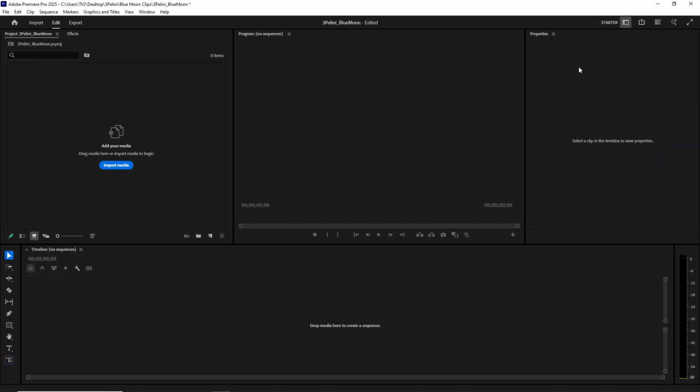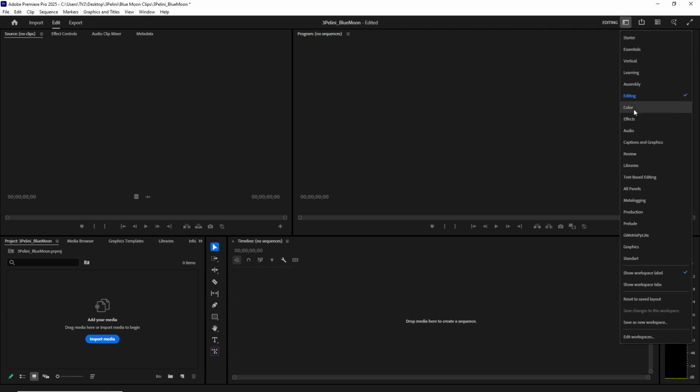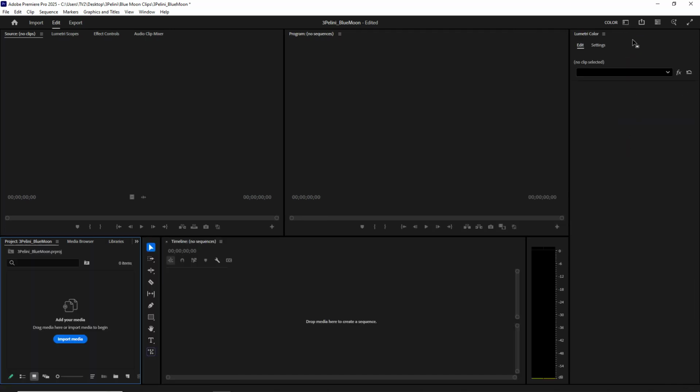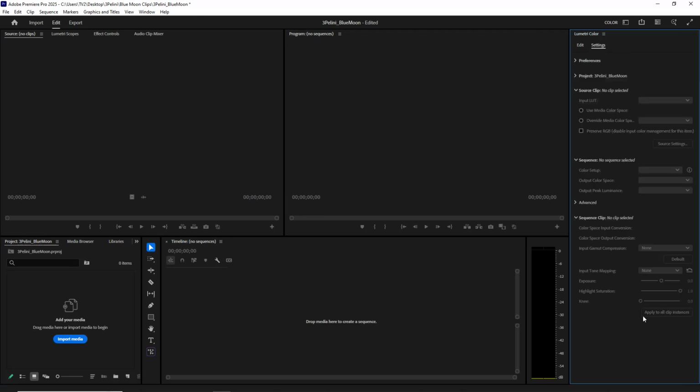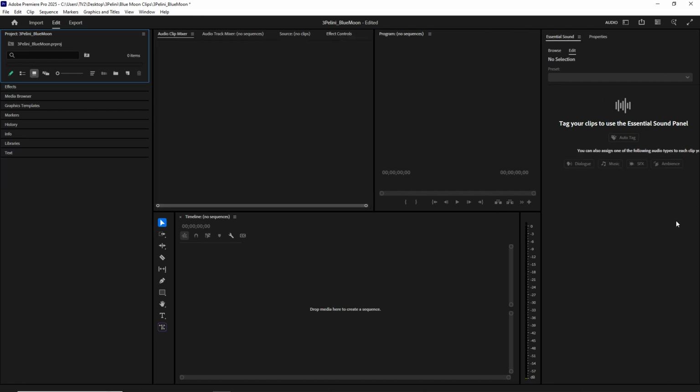So remember, a workspace redesigns the interface depending on the task you want to do. In this case, I want to edit, so it gives me the setup for editing. If I wanted to do color correction, and I hit Color on the workspace, it will set up the interface so that I can change the color of my shots. And similarly, if I want to just work on audio, if I go to Audio, it'll change all of the layout so that I can just work with audio. And if I need to, Alt-Shift-0 will reset my workspace in the correct way. So those are the basic steps to editing.